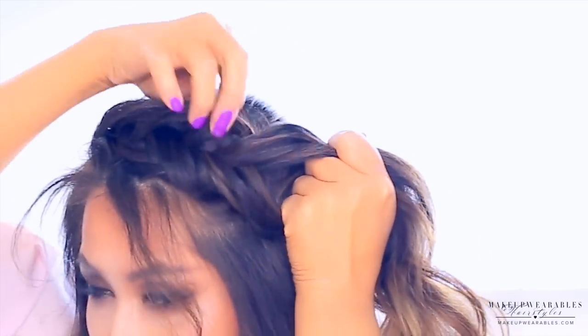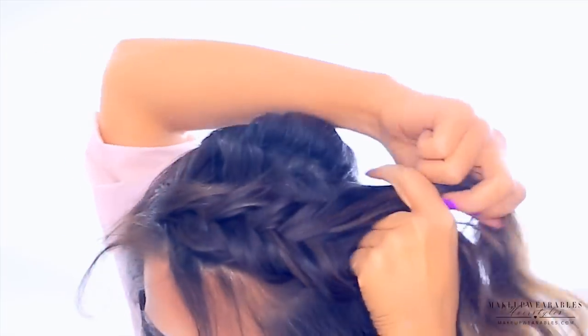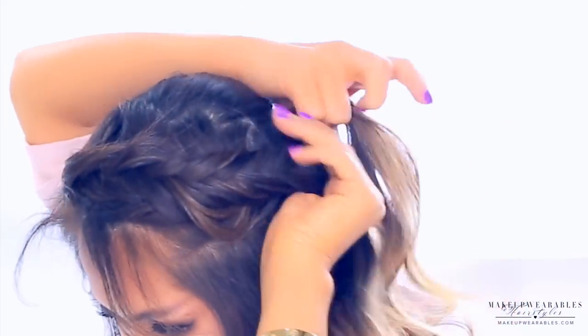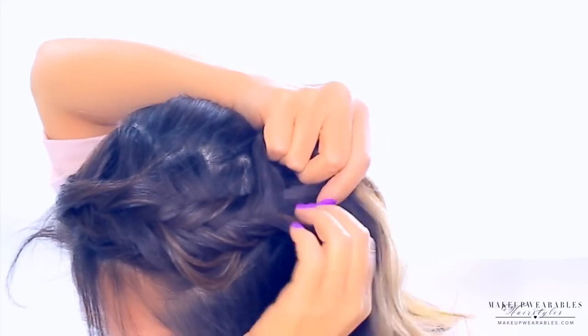You guys can wear this hairstyle tightly braided or wear it voluminous by tugging on the sides. And about here, we're going to turn this into a normal fishtail braid, which means we're simply crossing under a strand once per side.